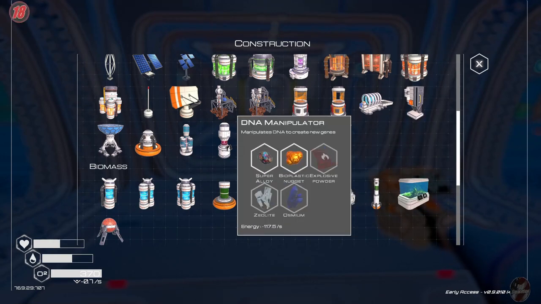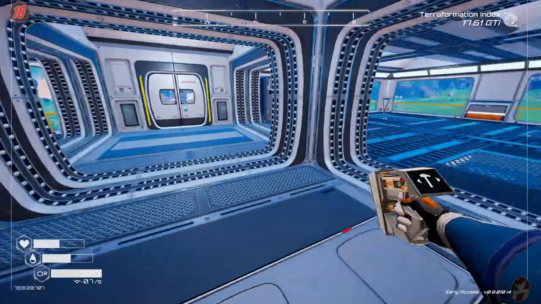Crap, we're gonna have to use the DNA manipulator. We're gonna have to use the bioplastic nugget to make the DNA manipulator. That is some horse crap. Oh well, gotta be done because we gotta have that to make the tree. So, red explosive powder, osmium, and zeolite.